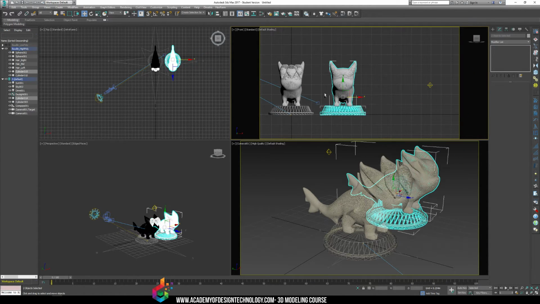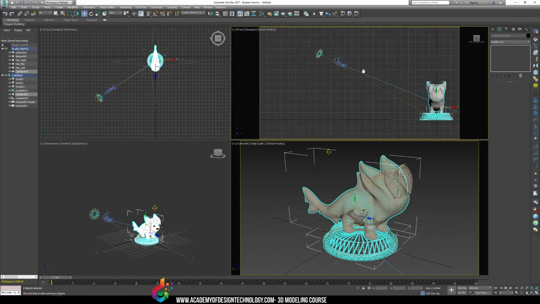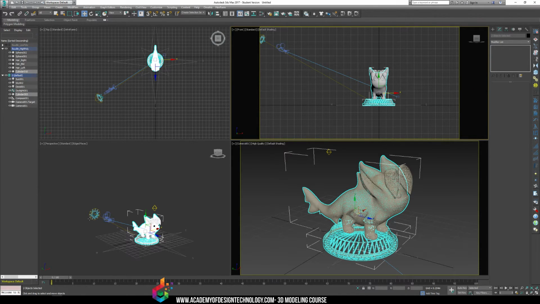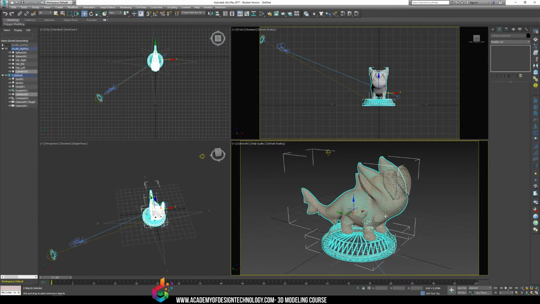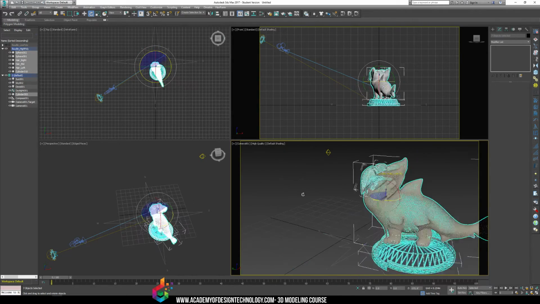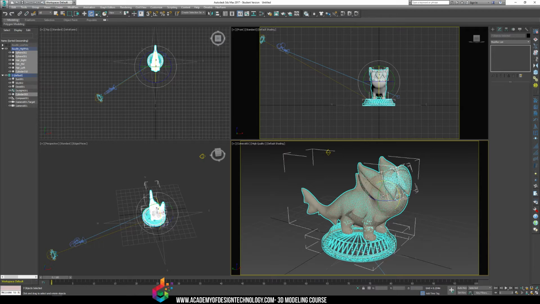Now, sometimes what's best with this light setup that I currently have, one light facing from my camera and one light facing the other way, is I'll just render out a model like this, and then I'll grab this model and re-render it, grab all the parts to it, re-render it like that, render it like that. And then in Photoshop, I can put them all together afterwards, so it's a lot less work.